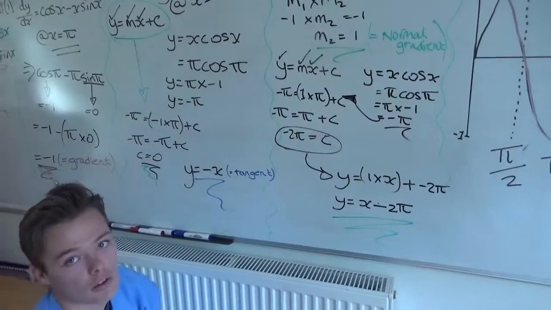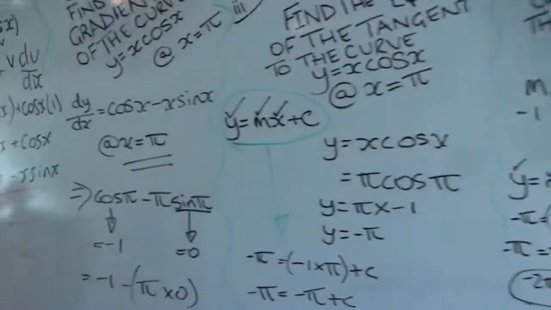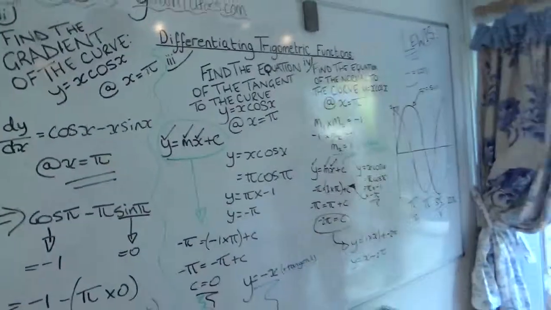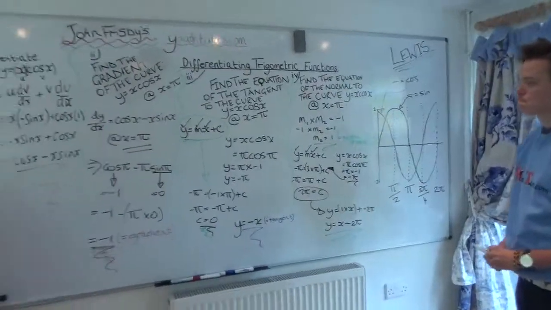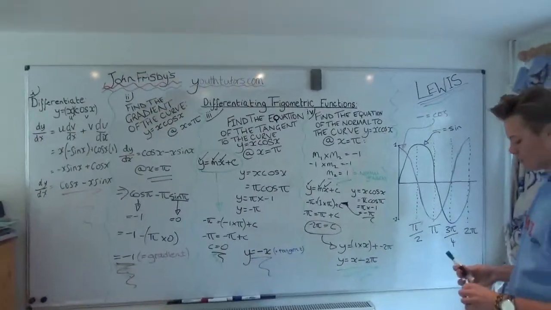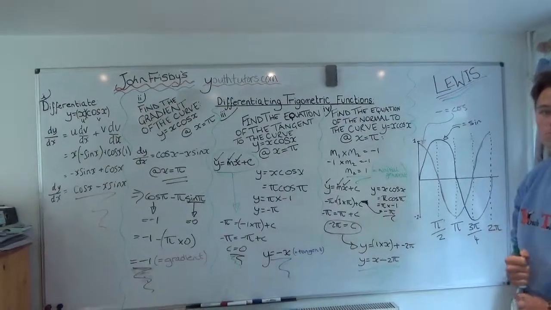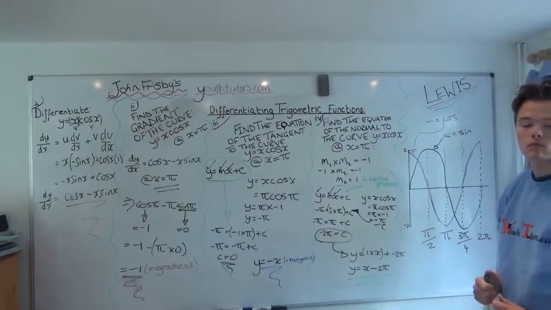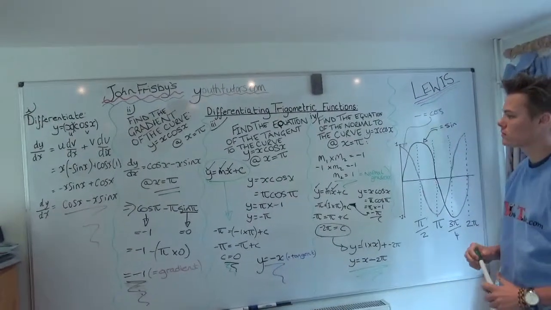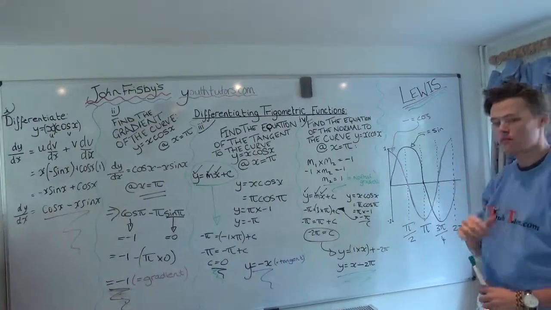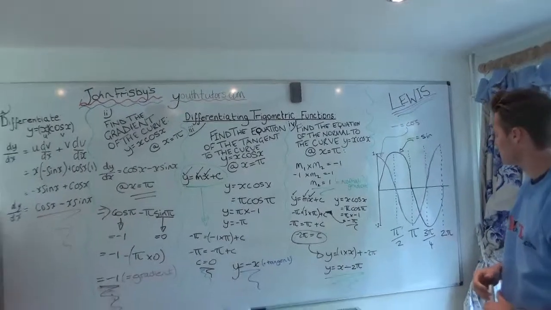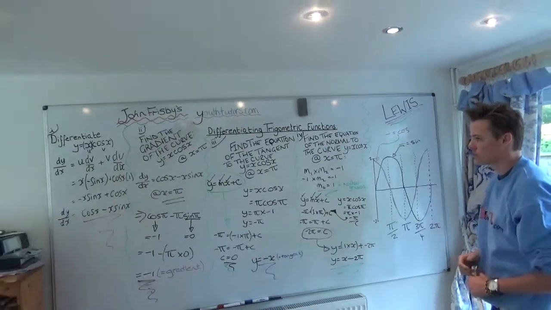Terrific, halfway there, Lewis. Absolutely terrific piece of work. And a lovely example of differentiating trigonometric functions using the product rule, a little bit of coordinate geometry, normals, tangents, radian measure, graphs, and pulling it all together in a lovely bit of algebra work as well.